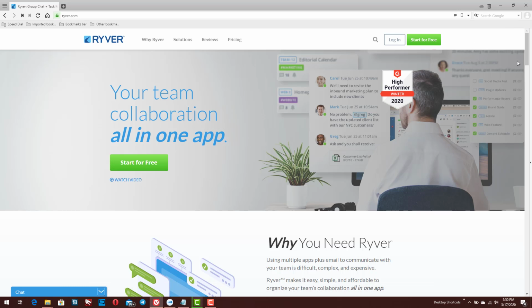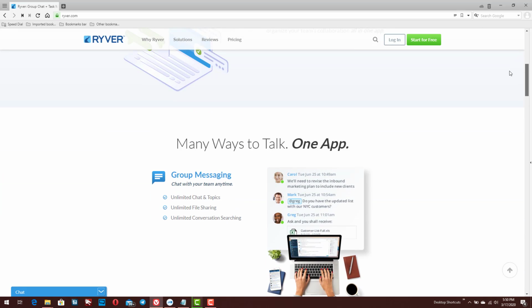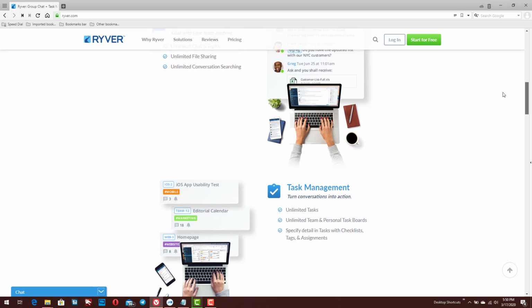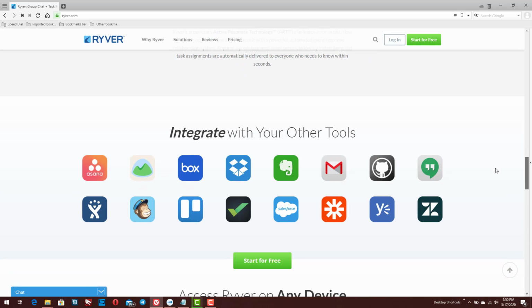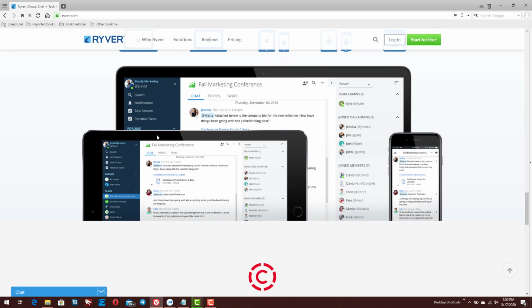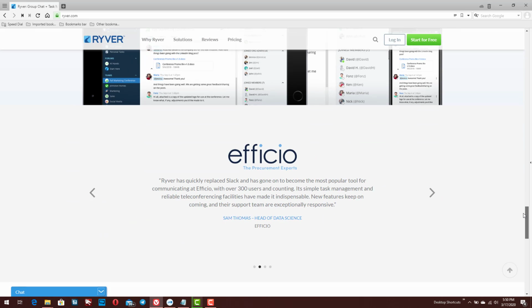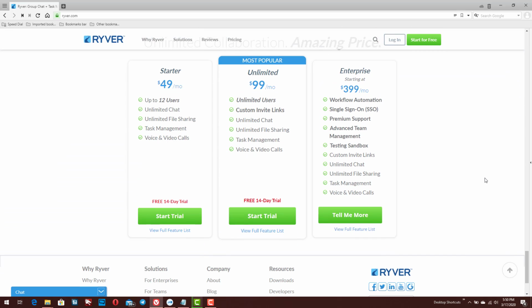So River is, the best way I can describe it, a very similar application, very similar service to Slack. It does a lot of the same things Slack does, and they even mention that they're almost a Slack clone. You'll see here that the interface is very similar to Slack, so for anyone that actually uses Slack, you'll understand and know what benefits you get with that service. But what's so special about this service is the pricing.